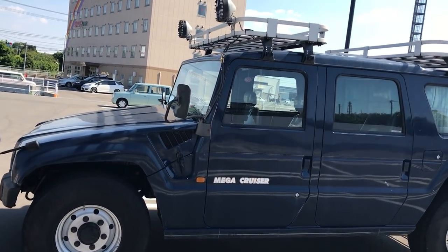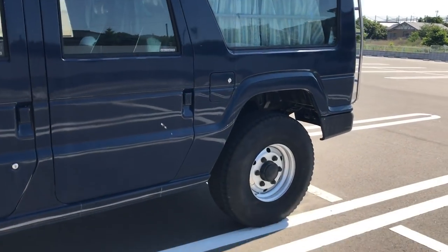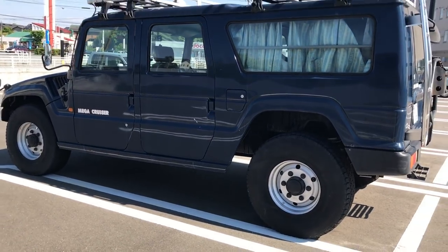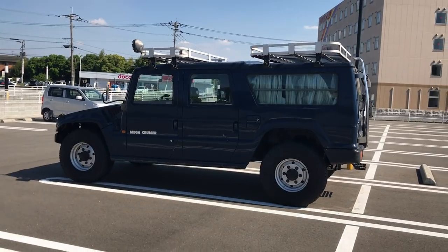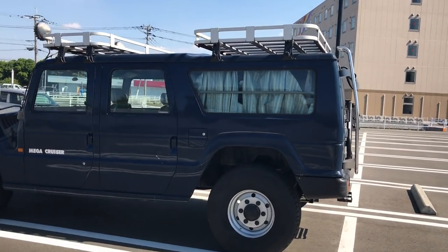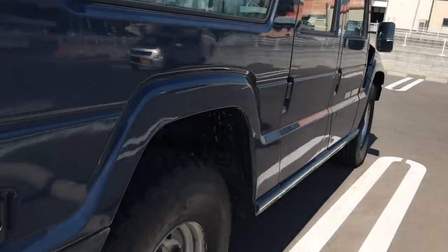Now, just while I've got your ear, and I've got a ton of footage of this blue one so I can talk for a little bit, I just don't get four-wheel drives generally. I just don't think people really use four-wheel drives for the purpose that they were built for. And I could be wrong, but just looking at this one, it's super tidy, which is great. But I do question, is this guy driving over rocks and up through dry riverbeds and broken roads, or is he just going shopping? I just don't get the purpose of four-wheel drives. Not hating, I just don't get it.